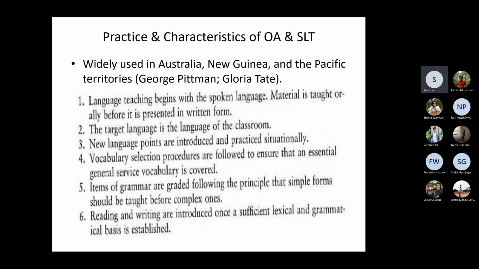Language teaching begins with the spoken language: material is taught orally before it is presented in written form. The target language is the language of the classroom. New language points are introduced and practiced situationally. Vocabulary selection procedures are followed to ensure that an essential general service vocabulary is covered. Items of grammar are graded following the principle that simple forms are taught before complex ones.